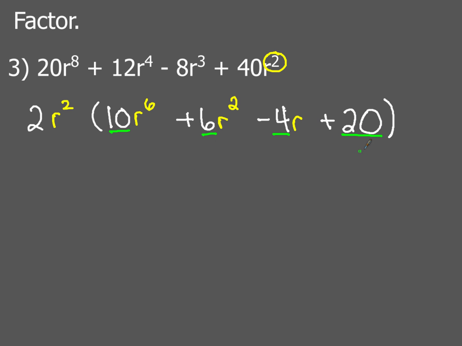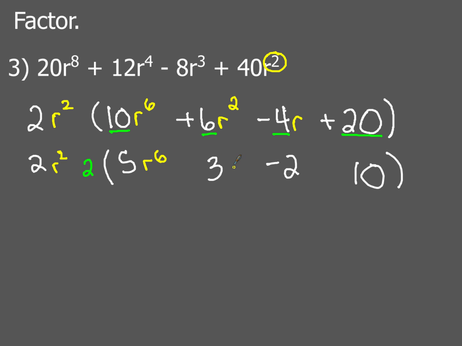So I want to make sure that I factor out another even number, and 10, 6, negative 4, and 20, 2 goes into that. So I'm going to have 2 on the outside, and then the rest of it is going to be pretty much the same thing. So 2 goes into 10 5 times, 2 goes into 6 3 times, 2 goes into negative 4 negative 2 times, and 2 goes into 20 10 times. All right, so that's that piece. And then I didn't factor out any variables, but I'm still going to have this 2, and then don't forget our other piece. There's r squared out there. And since I didn't factor out any more variables, I'm still going to have my r to the 6th, my r squared, and then just my r right there.